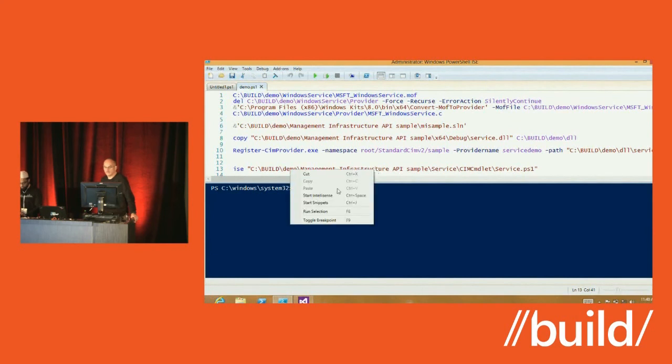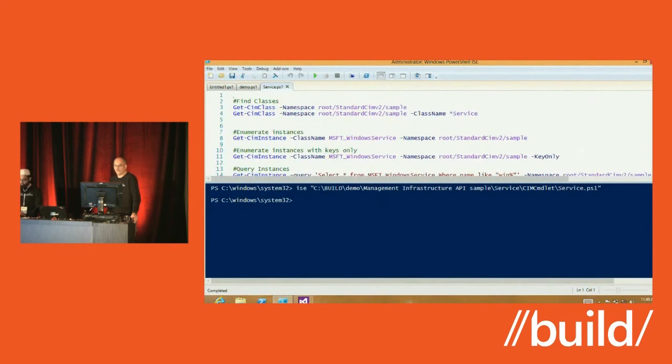To use this, I will just use the sample script which is available as a part of the SDK sample. So look at this cmdlet here called Get-SIMClass, and now I'm using PowerShell. This is a cmdlet shipping with Windows, which comes back to the point that I made earlier, that we are shipping tools as part of Windows, which will make it easier for your client applications to consume. Or if you are writing the client application, it will be easier for you to consume the stuff that others write. So this is an example.